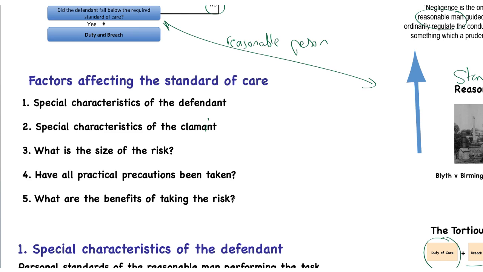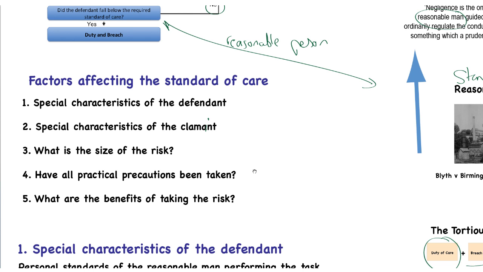For you, when it comes to your exam, any answer on breach should start by explaining that the standard of care is that of the reasonable man. Then you can go on to describe and explain these 5 factors by reference to decided cases. You can dismiss those that are not relevant. I'll do a video that talks us through how to write an answer a bit later on, closer to the exam.